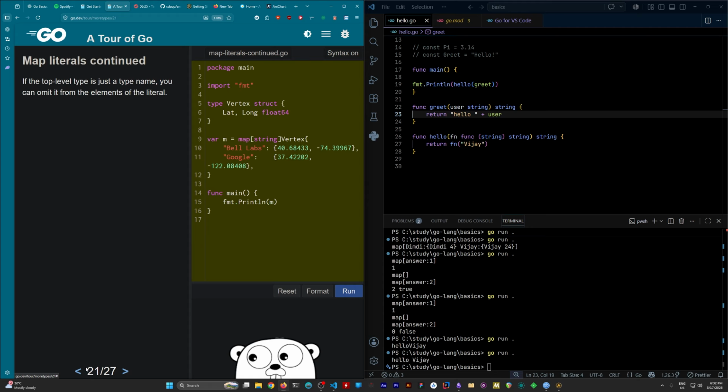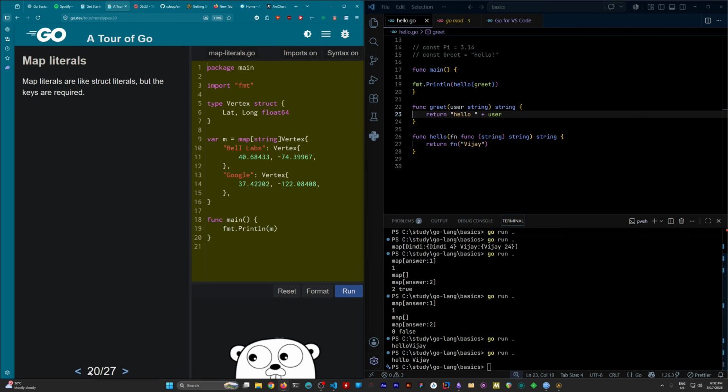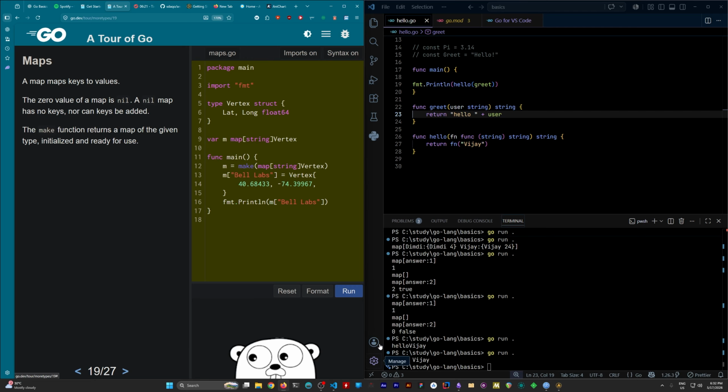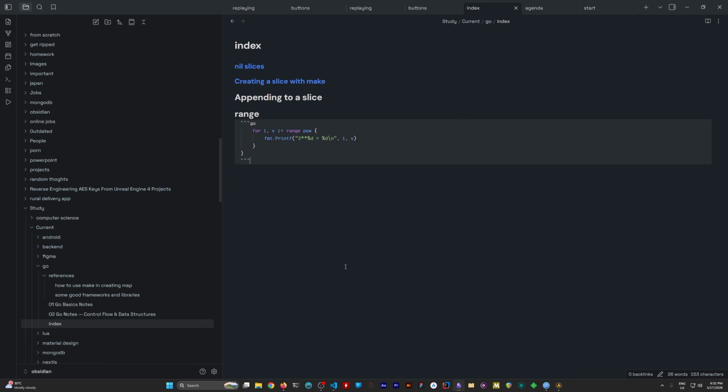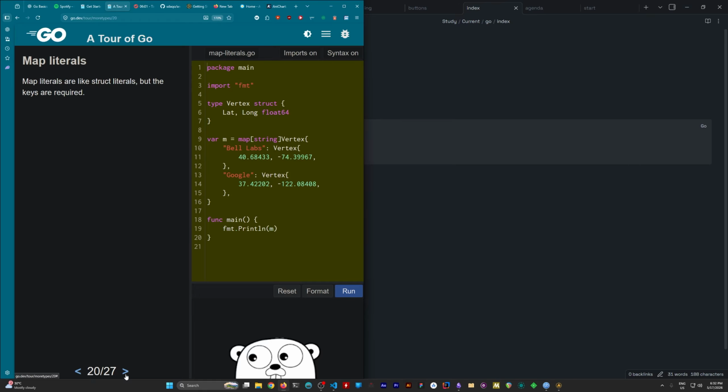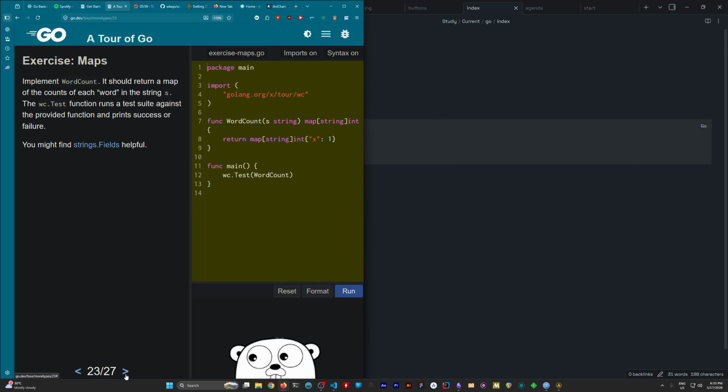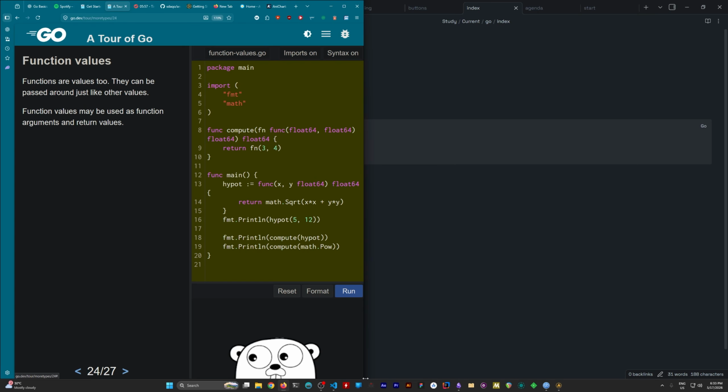So, mutating maps. Let's see. Index range, map literal, mutating maps. And then what we got? Mutating function values.